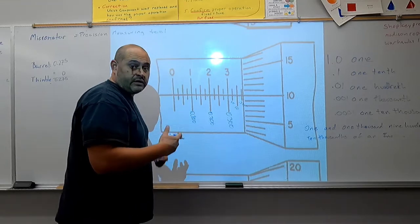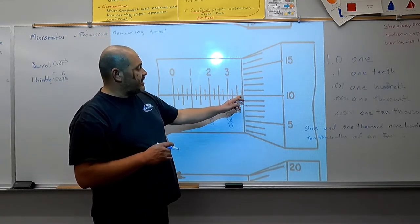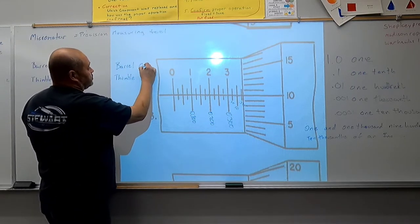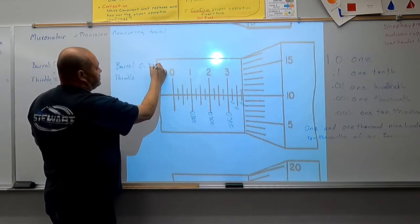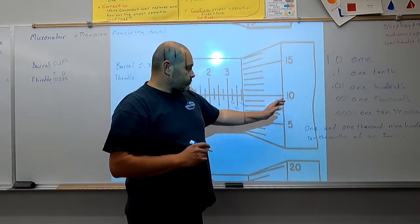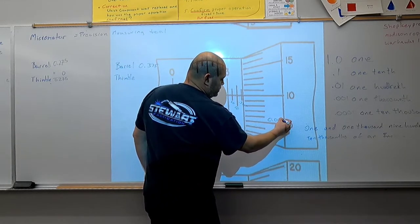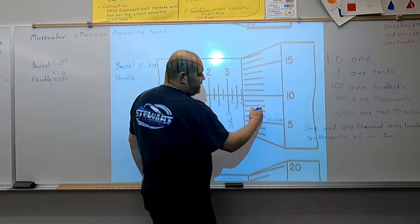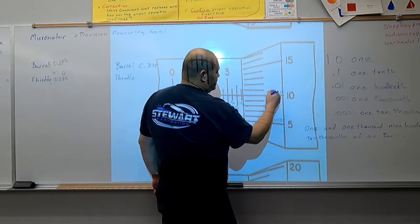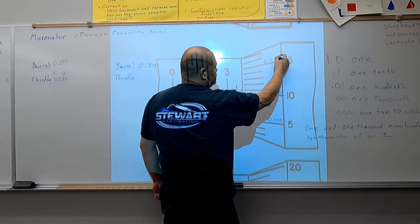I'm just going a little faster now. You've had one example. This is our second example. The last line exposed on our barrel is 375 thousandths of an inch. So we're going to represent 375 thousandths. Now we're going to look at our thimble. Again, we have 5 thousandths, 6, 7, 8, 9, 10 thousandths, 11, 12, 13, 14, 15 thousandths.